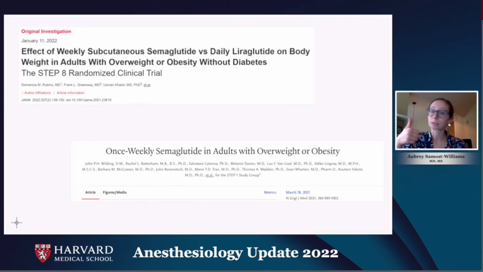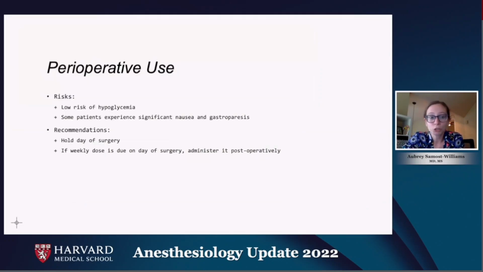Additionally, this is going to lower lipid levels. It's going to reduce MI, stroke, cardiovascular death. So it's a really useful agent. And I think that we're going to start seeing it more and more. Fortunately, it's also relatively low on the risk side. There's a low risk of hypoglycemia associated with it. So, certainly monitor, but probably not a high risk there.